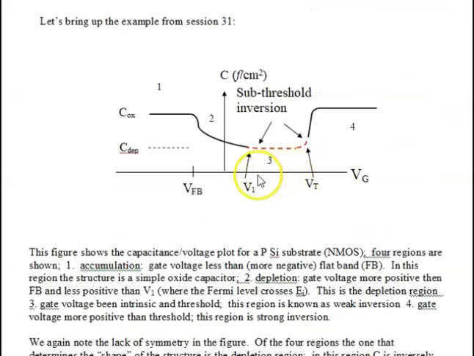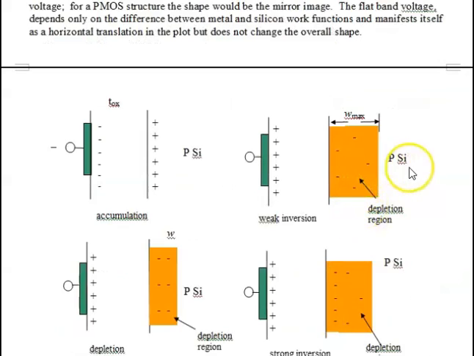Don't forget what we're doing. This is a very practical device and a very practical plot. There are actually machines that you can go out and buy which give you CV plots. What we do is we sweep the gate voltage from accumulation to strong inversion, and there's a rate of sweep. We can sweep it slowly or quickly. If we sweep it slowly, there's lots of time for these electrons to work their way from the P silicon past the depletion region to the interface.